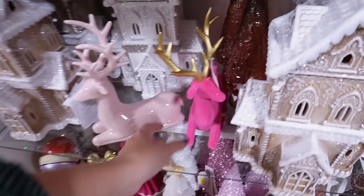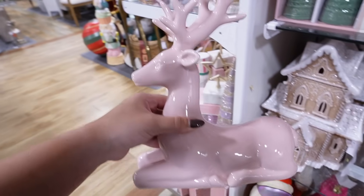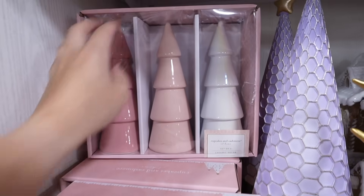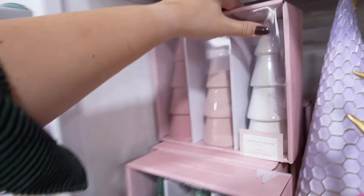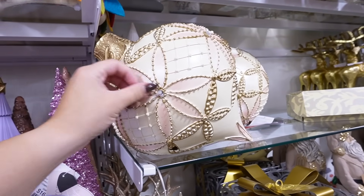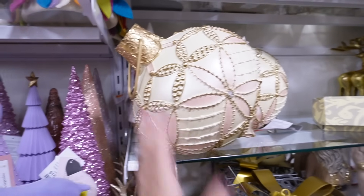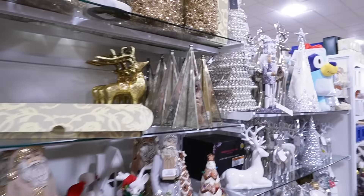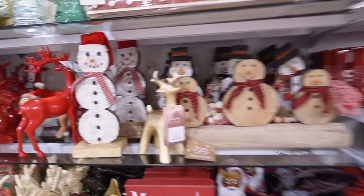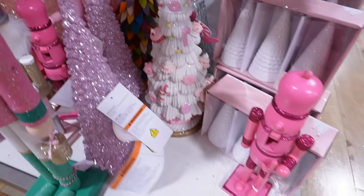They have matching reindeer for $14.99. I also like this ceramic reindeer in a light pink I love - $12.99. Cupcakes and Cashmere has these cute tree sets: green ones and a three-set of pink trees - darker pink, lighter pink, and iridescent - for $9.99. This one is also super pretty but I seriously have nowhere to put it in her room even though it goes perfectly. It lights up like a little ornament ball in champagne and pink - $19.99. The aisles are just so packed with stuff I haven't even seen yet.